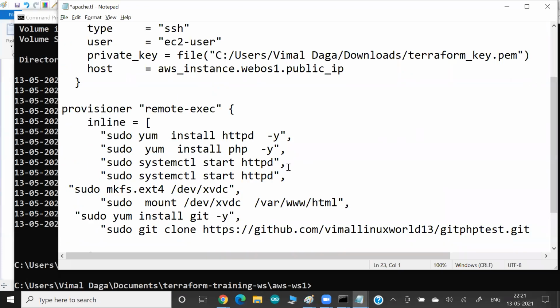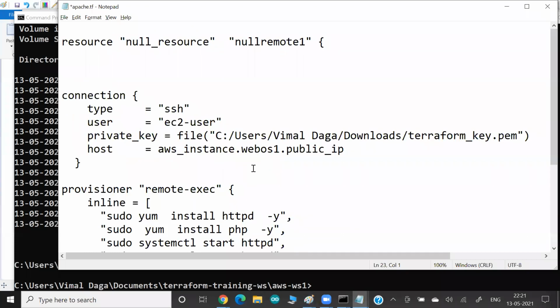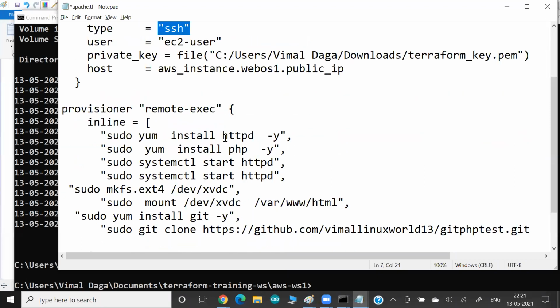So technically, when this OS launches, I pick the IP address, then I do SSH, and after SSH, I install the software, start the services, format whatever hard disk is connected, mount it, then install Git and download the code there.